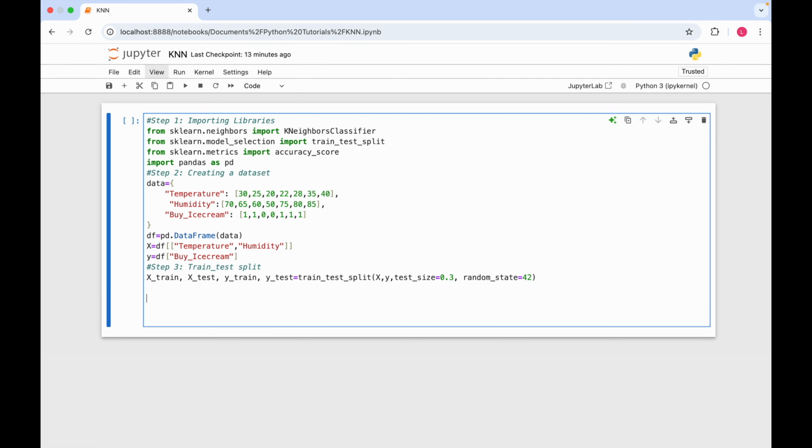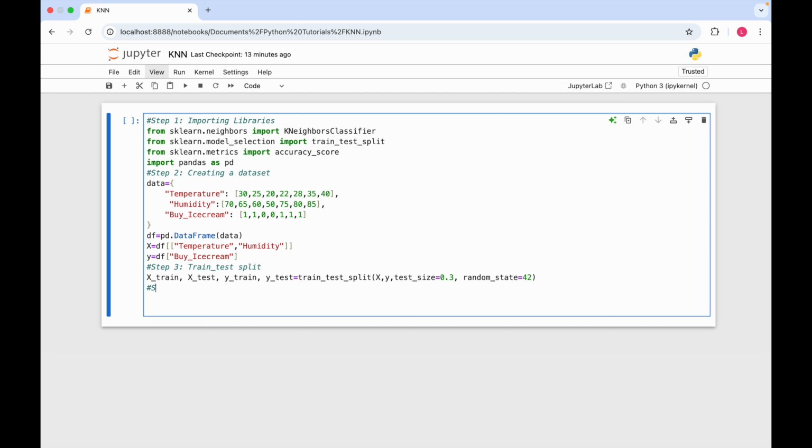Next is step 4 for creating the KNN model.